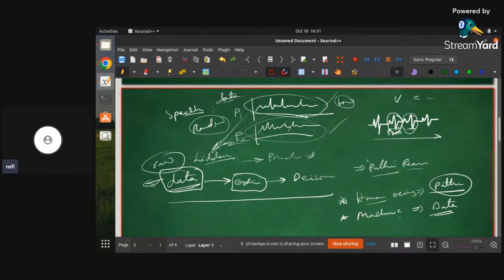But the machine processes the data. The machine doesn't know what a pattern is; the machine knows only numbers. When a movie clip is given to the machine, the machine sees that this is the frame rate, and in this frame, the 50th pixel is black. That is the difference between data and pattern. So if you can extract patterns out of data, that is what the machine needs now.